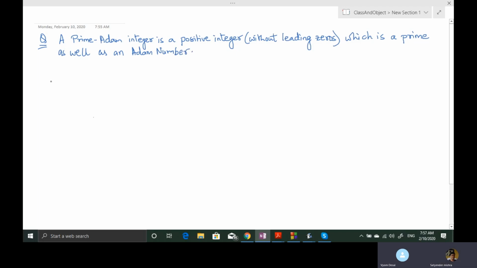So prime number definition you know, right? Yeah. Prime number: a number having only two factors. Only two factors.